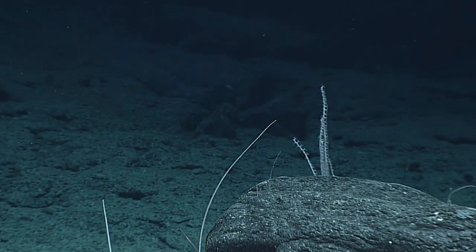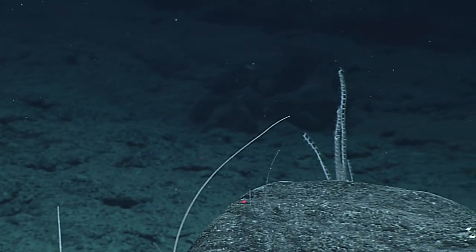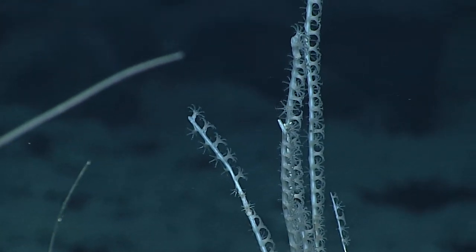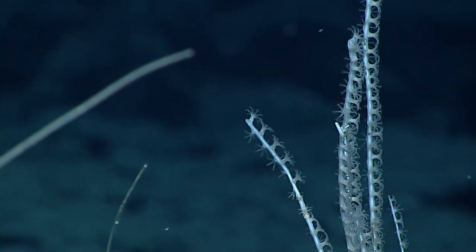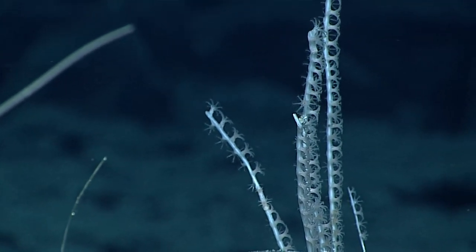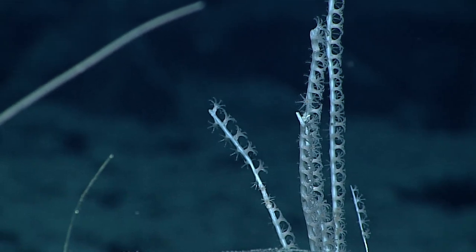We're going to test Scott's ability here — he doesn't get to see the base this time. He was also asking whether there's a sponge in front. So perhaps as we zoom out, we can see both the base of these corals and the sponge. Yeah, I'm not seeing the sponge unless he's referring to these unbranched elongating things — the whip on the left. Could we look at that small anemone?